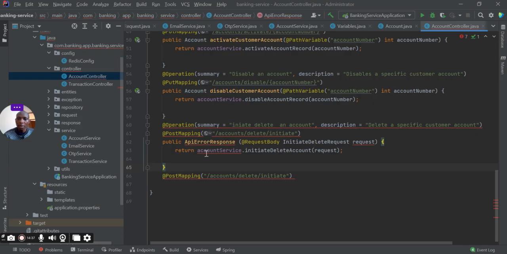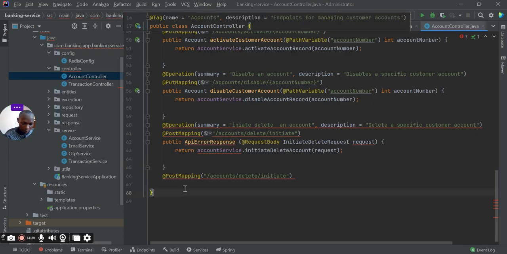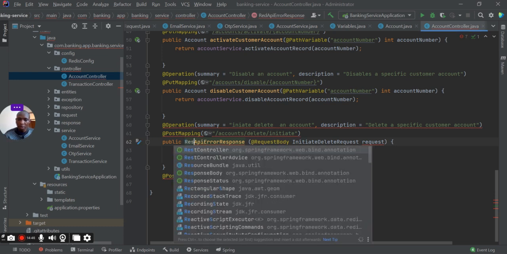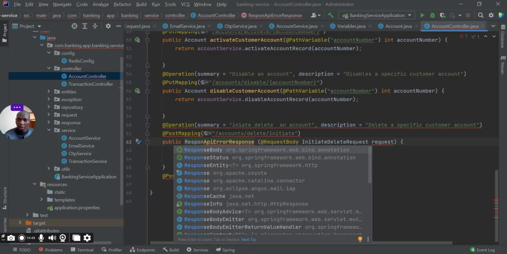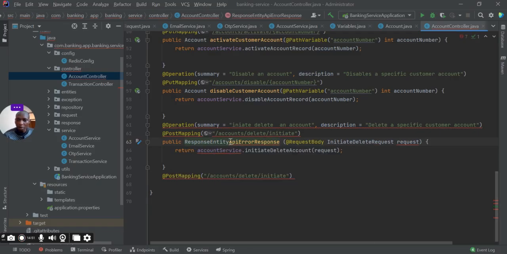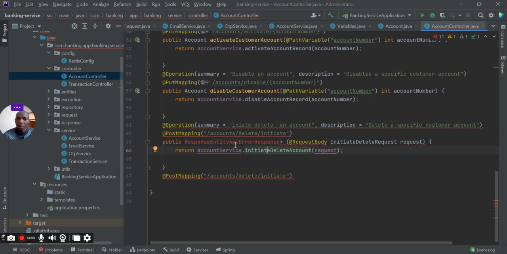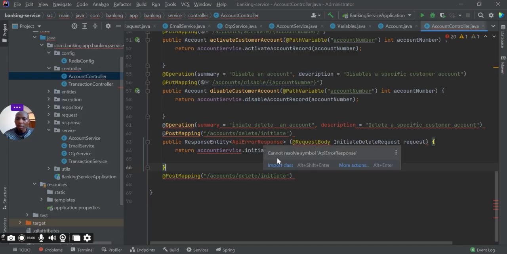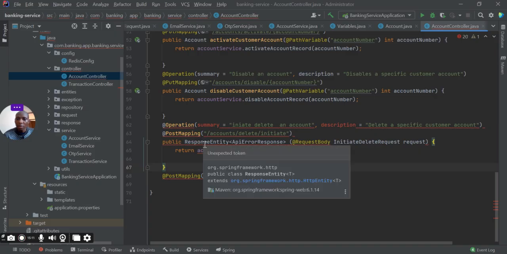Public API error response. Can we put this as response entity? Response entity of type API error response, and import this class, API error response.